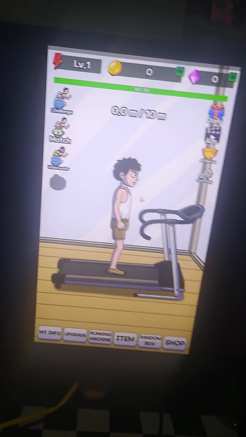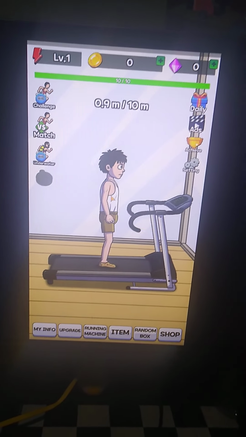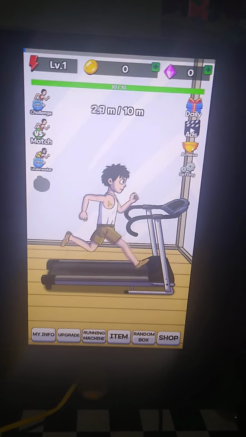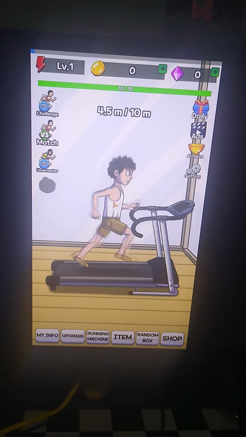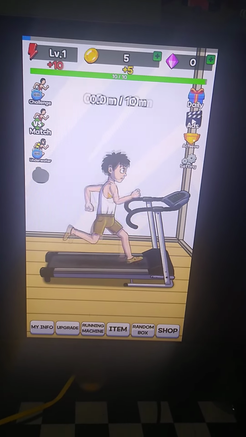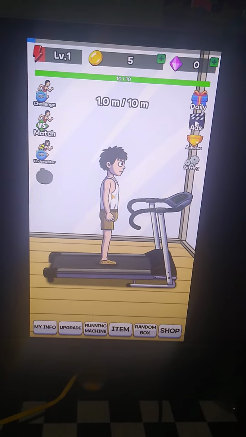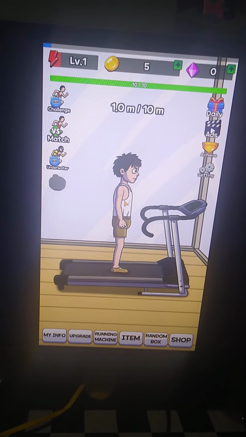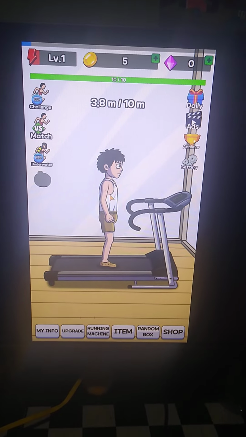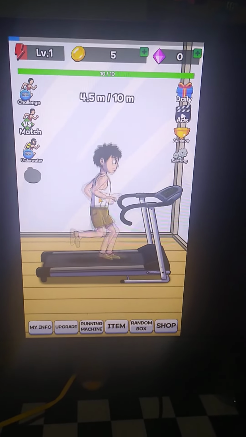So, you just click on it? Oh, wait. Oh, so you have to run 10 meters. That's gonna be easy. Okay, so we have to keep on tapping or clicking. Oh, okay, so we get faster. Cool. Oh my goodness. Wait, the thing looks different. Whoa, what the heck was that? What was that? Come on.